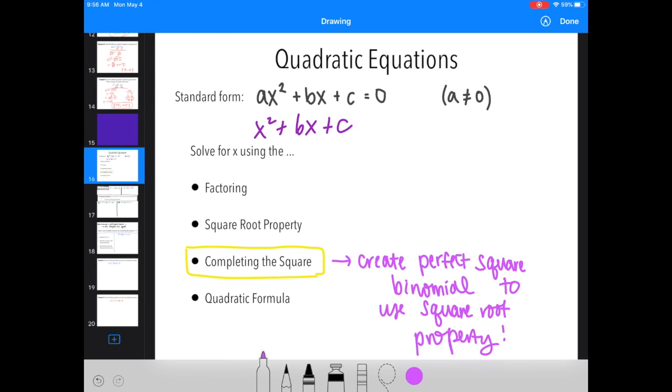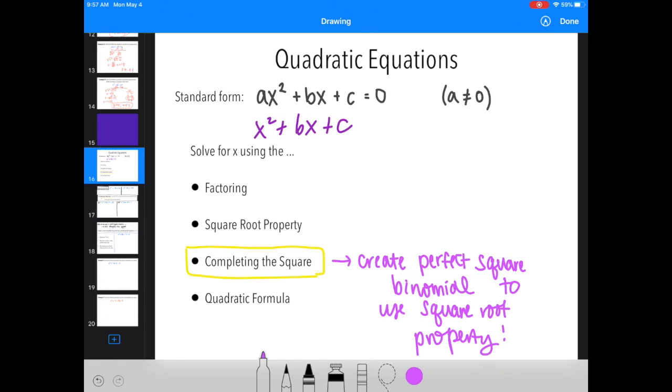Hello everybody, welcome back. We're going to be starting our next section today, which is looking at a whole new method referred to as completing the square. Previously, we've looked at factoring, so it's tying back in with that previous chapter. Last section, we looked at the square root property, and today our method is going to be called completing the square, which ties in a little bit of the square root property.